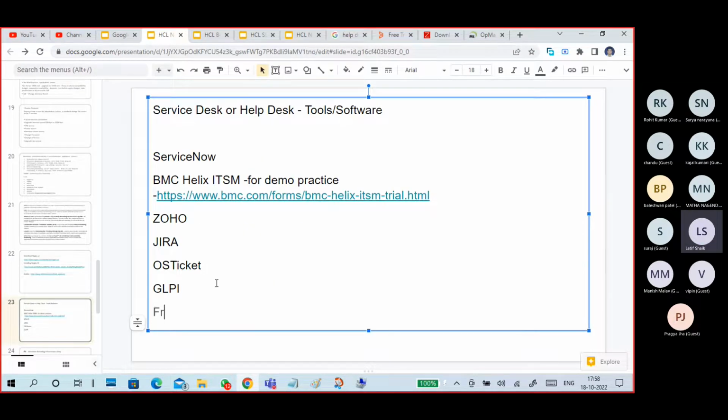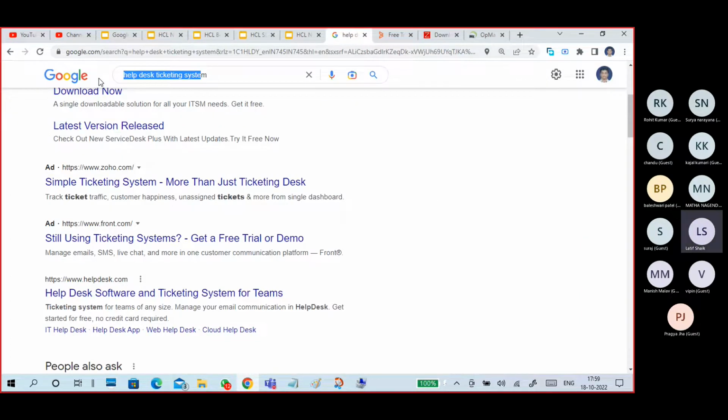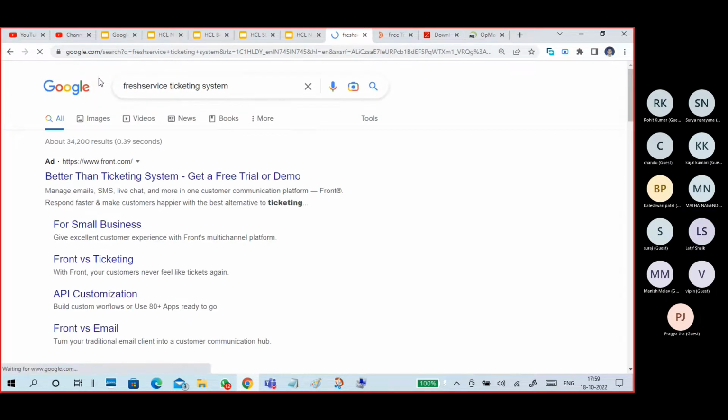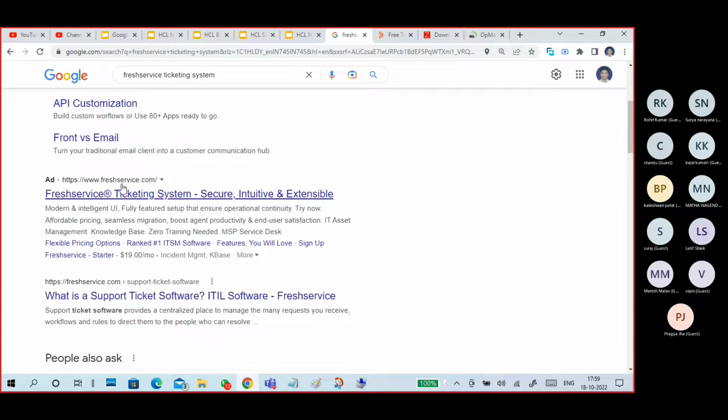Yeah, one more is there. It is Freshservice. This is also free, but you have to give all the information correctly. This is Freshservice. It is showing color in a different way here. Freshdesk, Freshservice. They changed the name to Freshworks.com. Maybe we use this, Freshservice. A simple email ID is enough to get it.